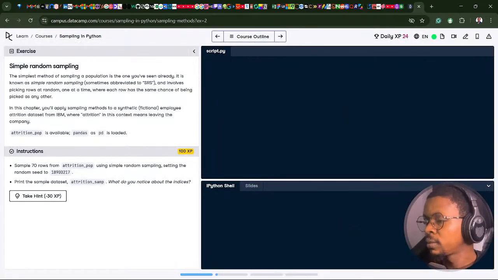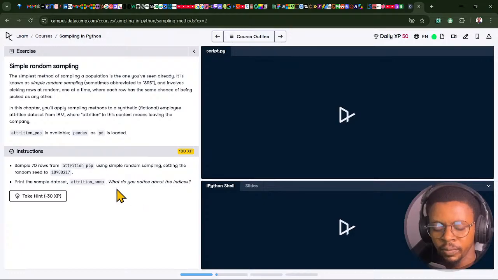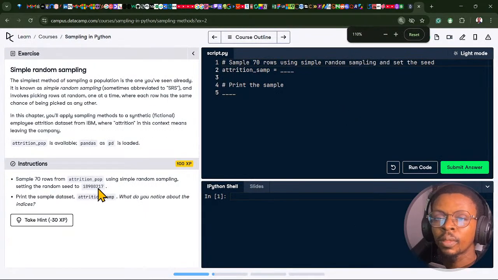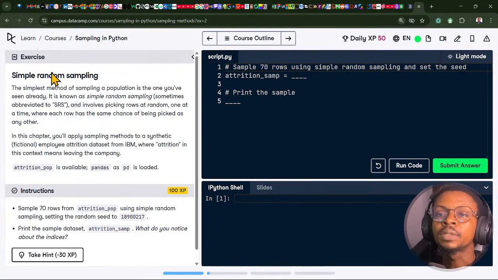Okay, so let's see what simple random sampling is. The simplest method of sampling a population is the one you've seen already.